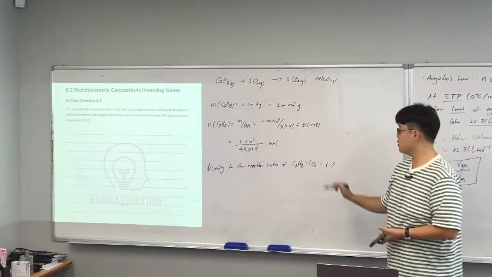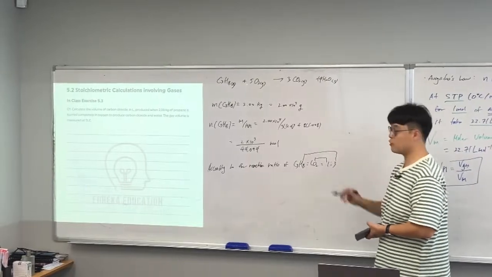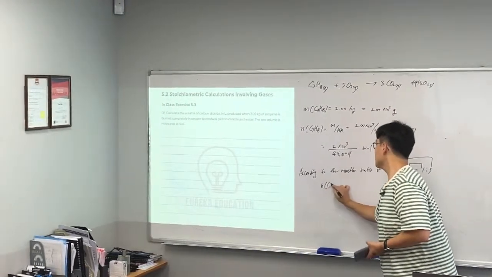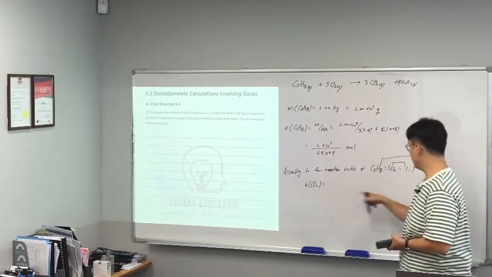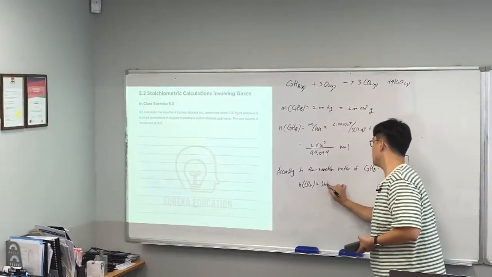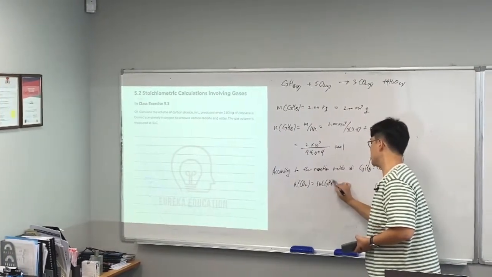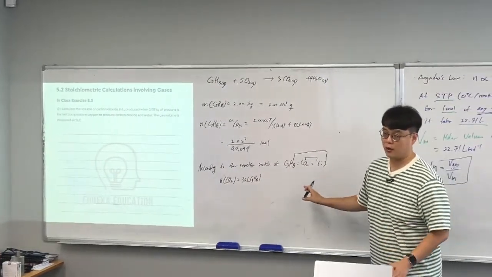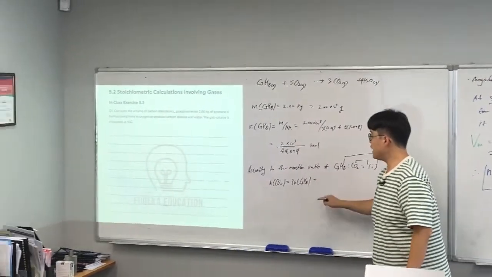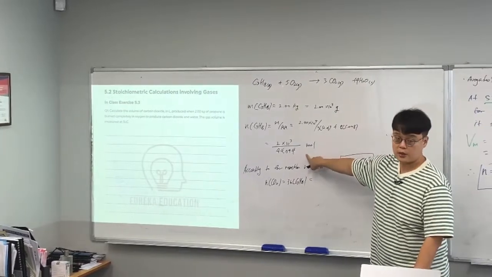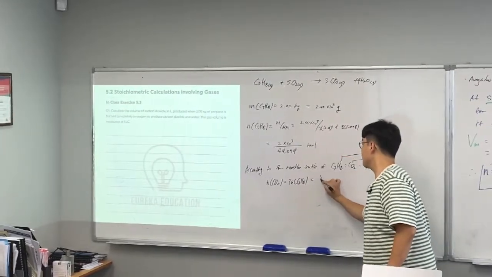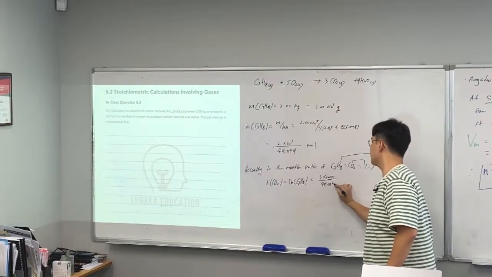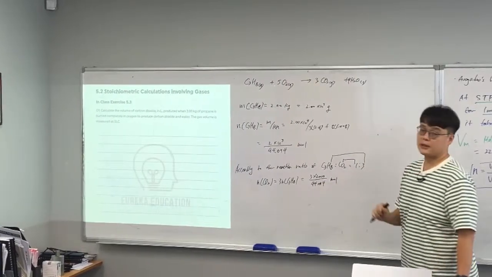So solving this ratio formula, therefore, the n of CO2 over 1 equals 3 times n of C3H8. Use the method, use the method, you will never get it wrong. Then, as we have the number of moles of C3H8, you can just multiply, so that is 3 times 2,000 divided by 44.094 mole. Again, that's the exact value too.